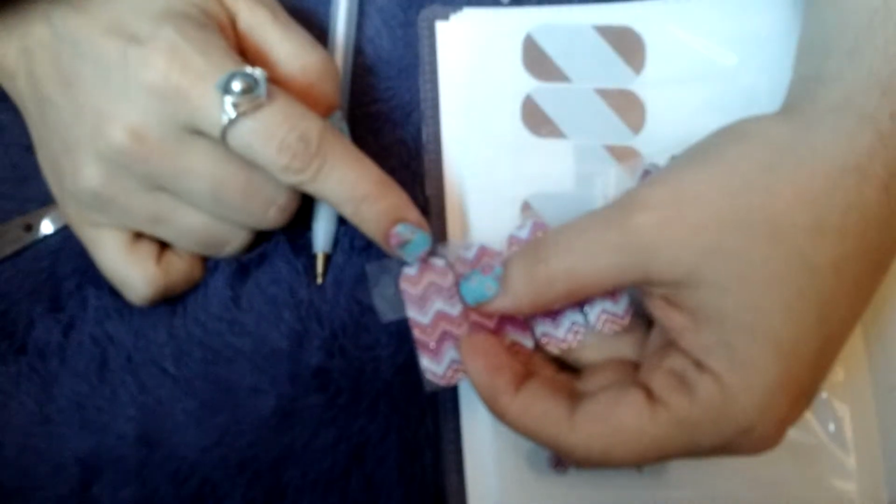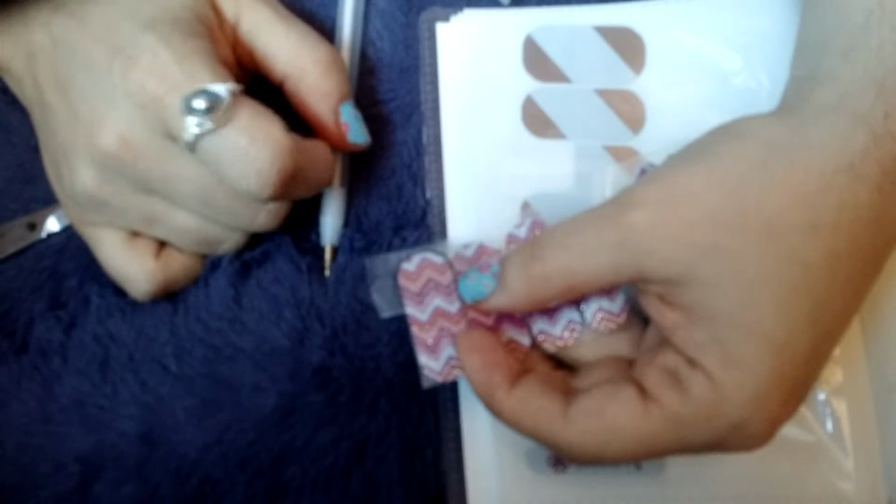So this wrap is going to be perfect for my thumb, because you can see how the line matches perfectly. You may get down on a sheet of wraps to where you don't have the perfect size anymore because you've used so many of them. That happens to me. So I'm going to show you, I've got one that's really cut down because I've used it for a long time. This is probably one of the first ones I ever bought. I love it. It's retired now. I'm wearing it now, actually.